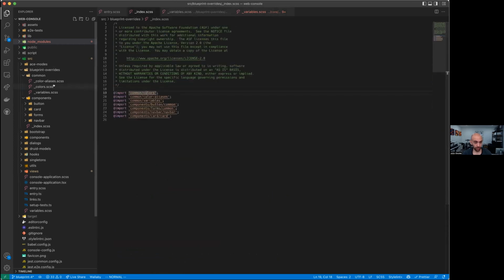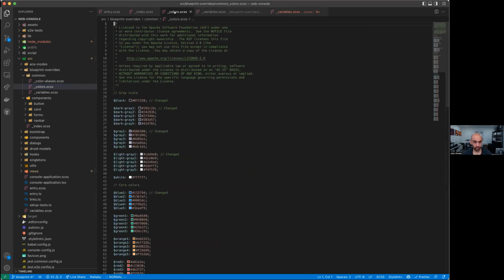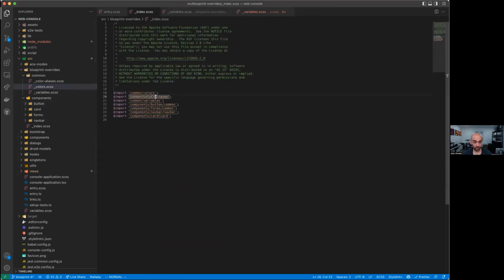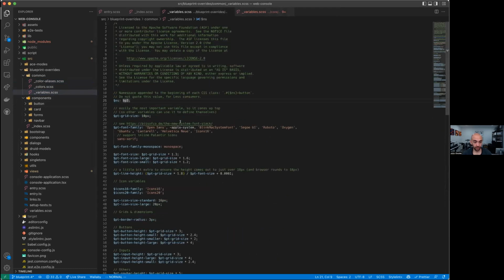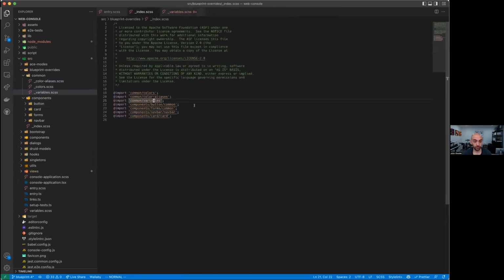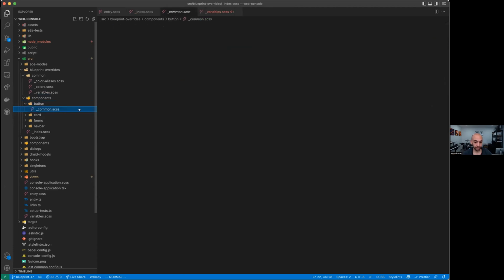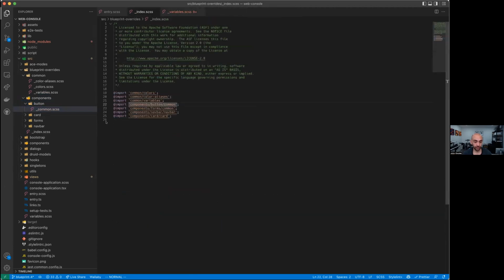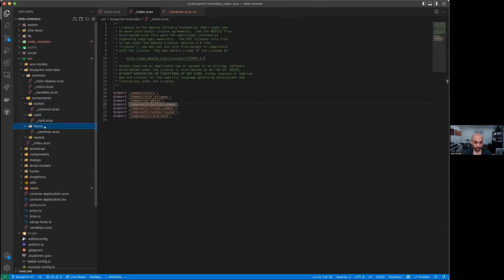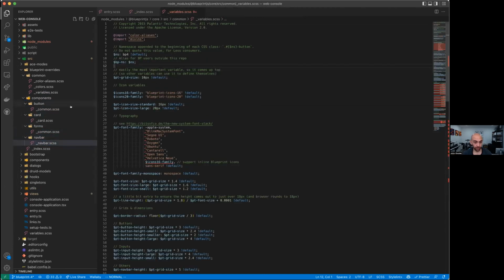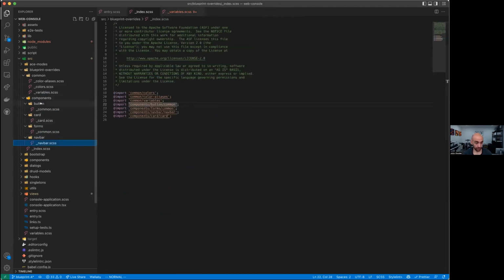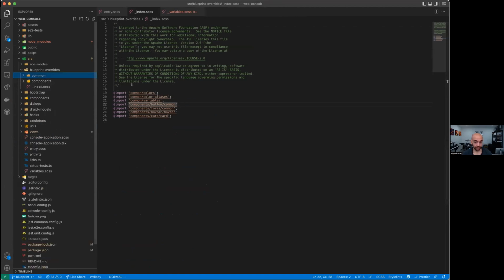So we import common colors, which doesn't have any imports. Then we import color aliases, which also doesn't have any imports. Then variables, which has no imports. And then we actually start importing the overrides for all the individual components that we do some overriding for. Most of those don't have any imports, just defining things. So these overrides seem to be fine.